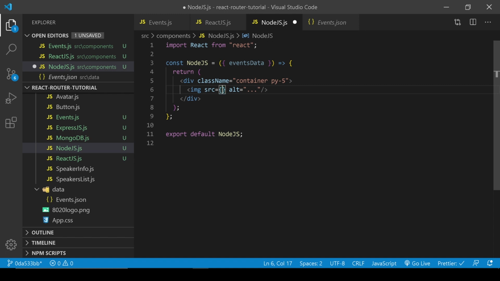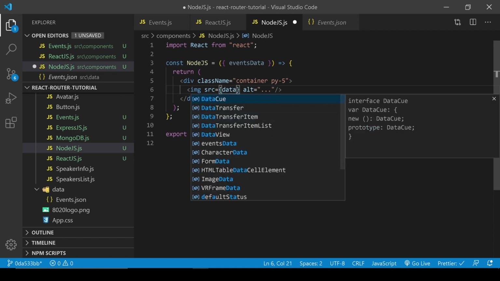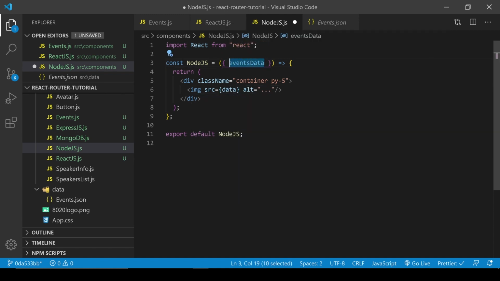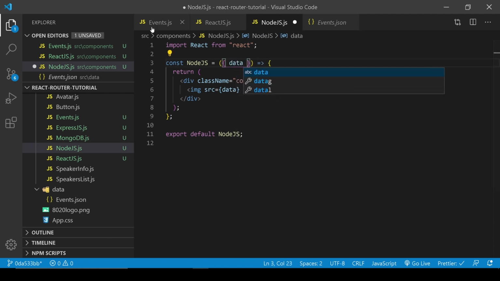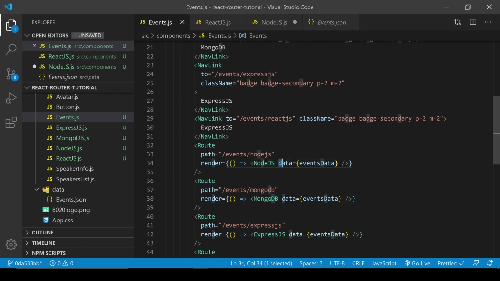And how we're gonna get the image, so we're gonna type data. Sorry guys, here it's not events but data. Okay, because we're gonna grab this variable. You can imagine this like a variable with the value of the JSON. So we're gonna get this property, data.